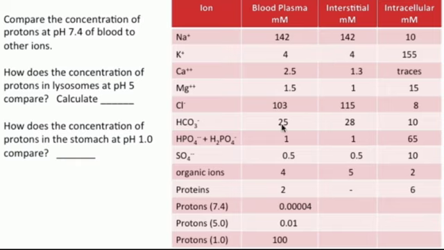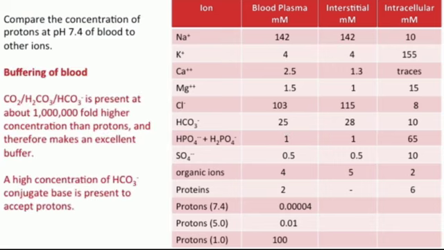What is the ratio, say, of bicarbonate to proton? In the blood, it's about 1,000,000 to 1. And why does that matter? Bicarbonate acts as a buffer, meaning that if you add protons to blood, some of them will stick to the bicarbonate to make carbonic acid, and therefore they will be buffered. And the reason bicarbonate is such a good buffer is that it's a millionfold in excess over the typical concentration of protons.